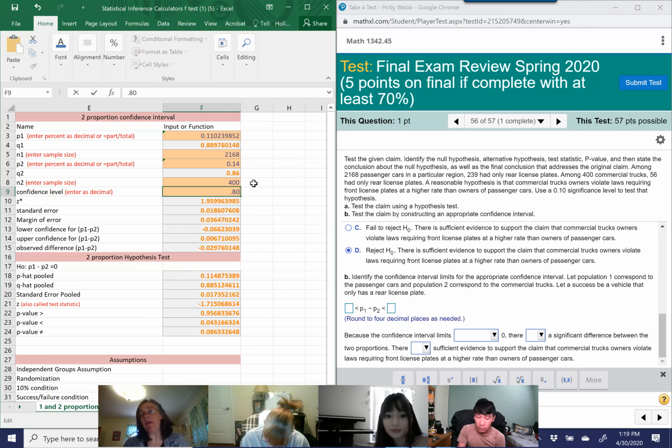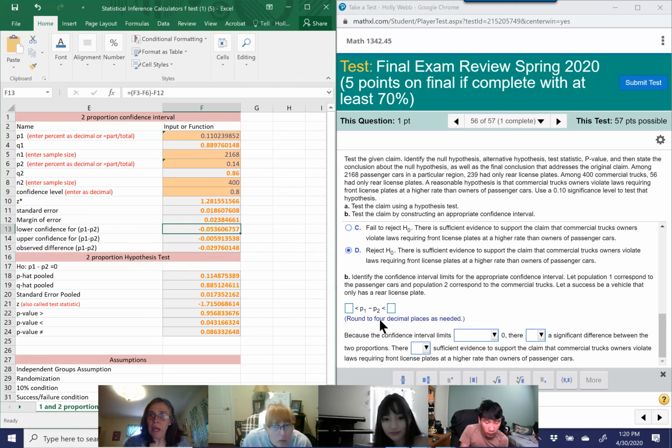And that's only because it's a right or a left tail test. If it's a two tail test, you don't have to change anything. I'm going to change that, and I'm going to get my upper and lower confidence there. So my lower confidence is going to be, and be careful because notice they have like an observed difference. So don't put that in your confidence interval because I almost did. So this is my lower and my upper.